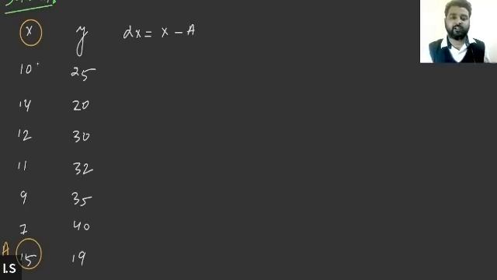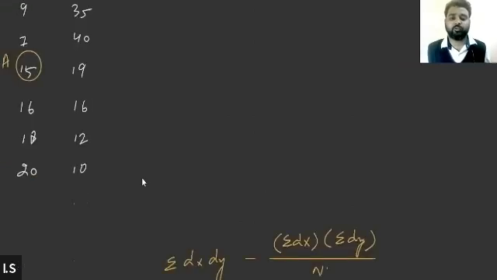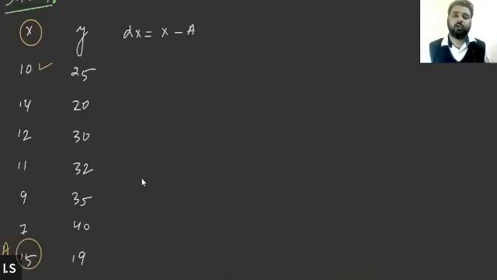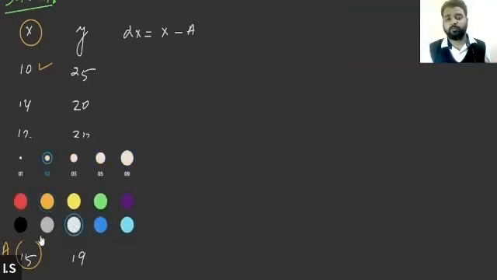You can take any value as the mean of the series. You can take 10, you can take the initial value or the extreme value or any middle value, or any value that you would like to take as a mean. There is no restriction. So this time I have considered 15 as the assumed mean. Is this clear to you? Yes, sir.